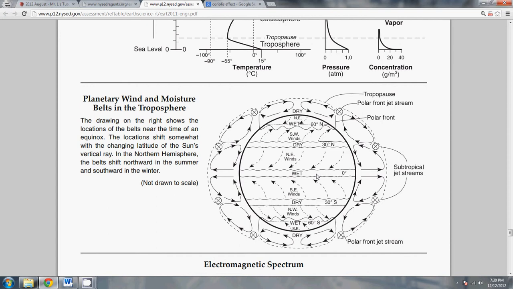So again, to answer this question, you can simply go to page 14 and view the direction of the winds on the map. This will help you a lot. It tells you a bunch of different things. But always really make sure you're looking at the Earth Science Reference Table if you're unsure of a question.